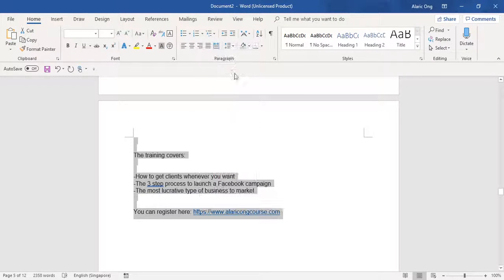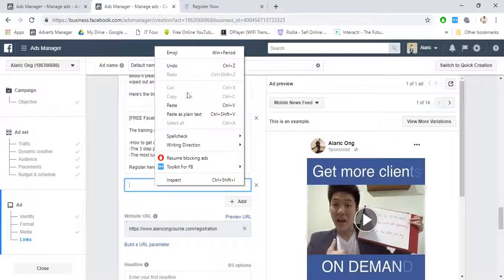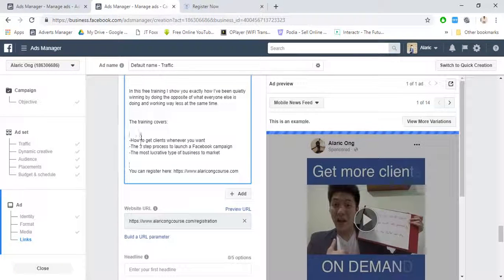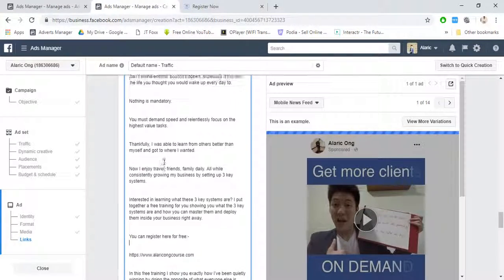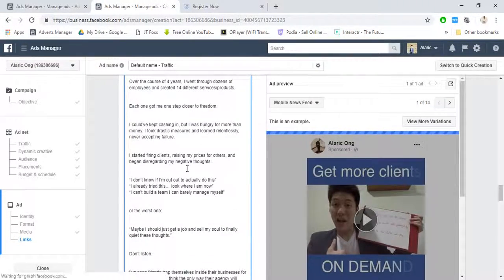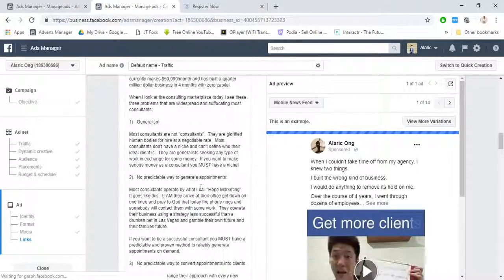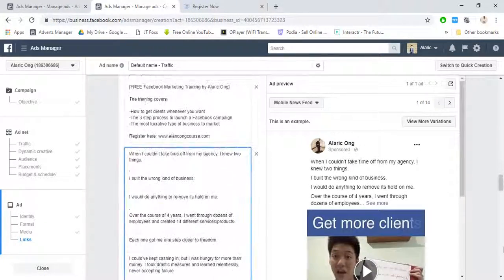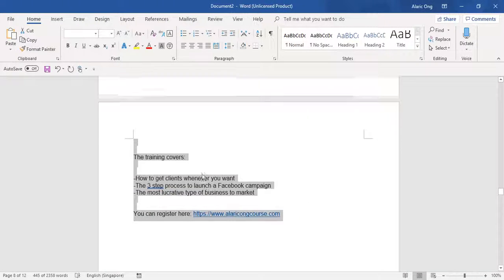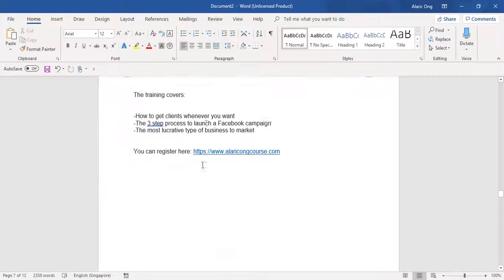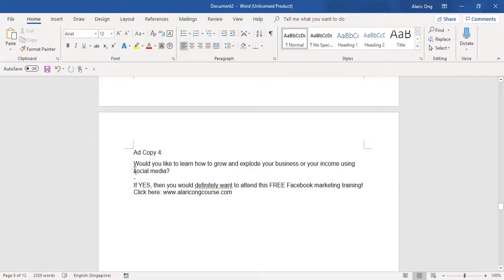Copy, paste. Why does my whole thing get screwed up? Okay, never mind. And then add copy for.